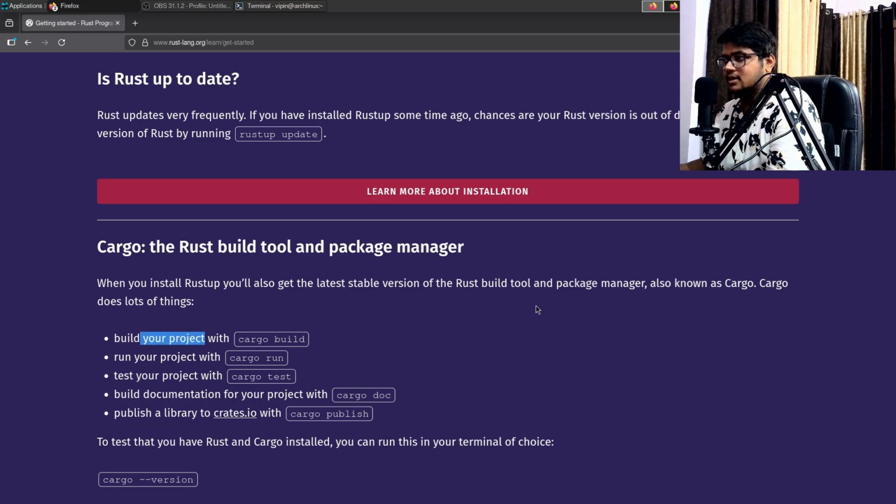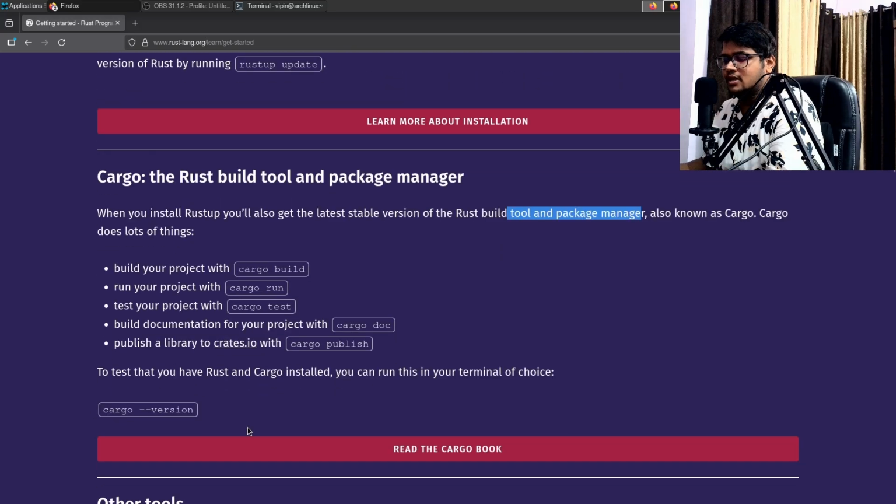It's a package manager. If you are aware of Node.js, in Node.js we have a file called package.json, and we have package managers like npm, npx, yarn. So in Rust we have cargo. Cargo is used to add dependencies, build a project, and run a project. So basically it's a package manager. It comes with lots of powers. Don't worry about these things, we'll go into detail in the upcoming chapters of the series.